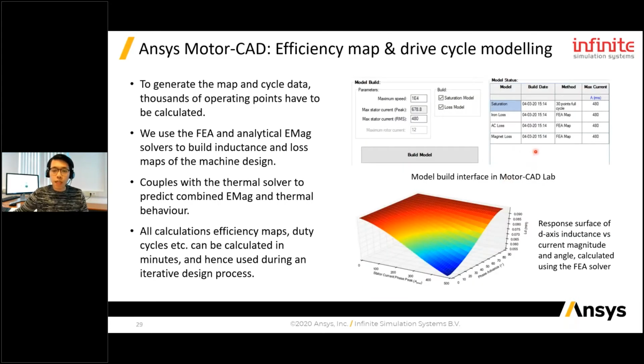And how it works is basically it builds a model by sweeping the FEA analysis at a certain density across the entire operating space. So say your operating space is from 0 rotation all the way to a certain RPM, and then you have also the current input, or it can also be a voltage input, and then what's your maximum motor current? Maybe you want to limit that, and also just set a certain number of sweeping points. Then eventually it gives you an entire model based on the response surface of the sweeping points.